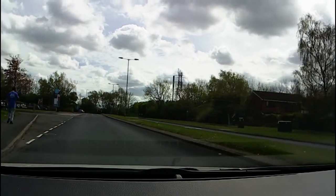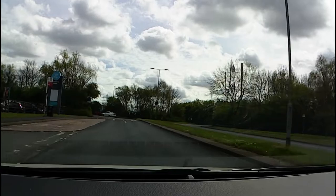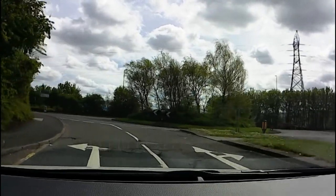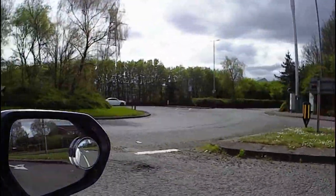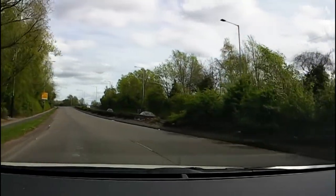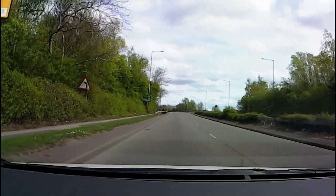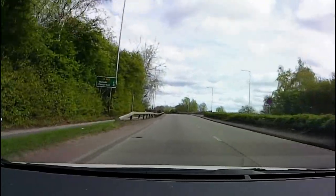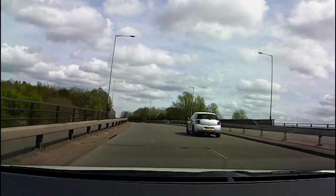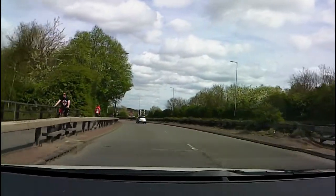I'm going to turn left at this roundabout. I need to get my visual information from what's happening to the right of me, so I'm planning to stop. Now I've got enough information — I can stop stopping and start going. If there had been traffic from my right, I would simply continue the braking process, continue stopping, ultimately stop at the line, and reassess. As soon as I had confirmation it was clear, I could then continue.